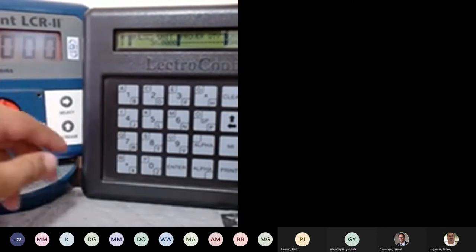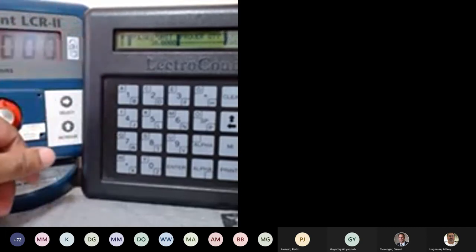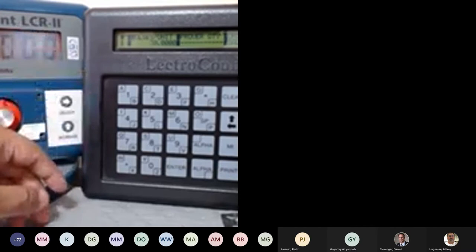Just because my switch is in the 6 o'clock position. That's the only way, because this is the most critical feature in the unit and they don't want anybody else to change it. At this position, it doesn't matter if your security is even unlocked. You won't be able to change anything, especially under the product calibration.